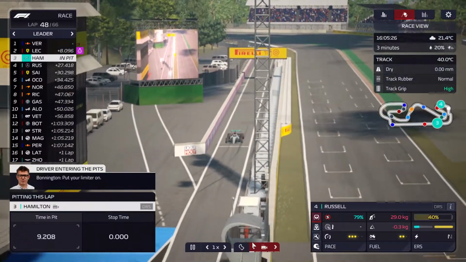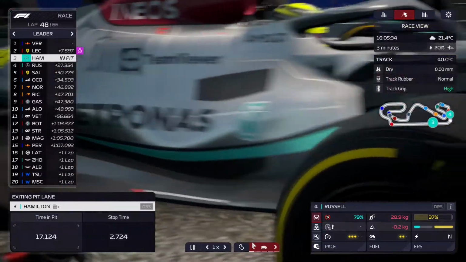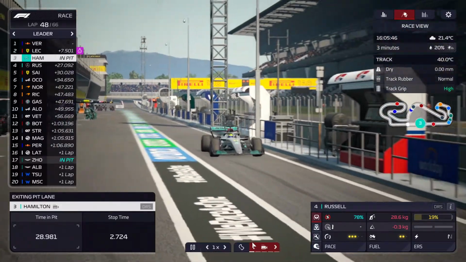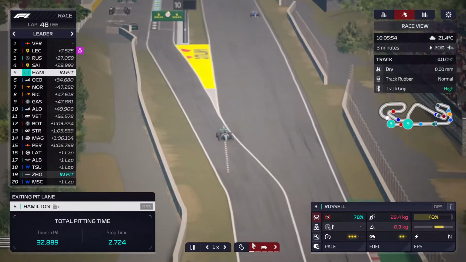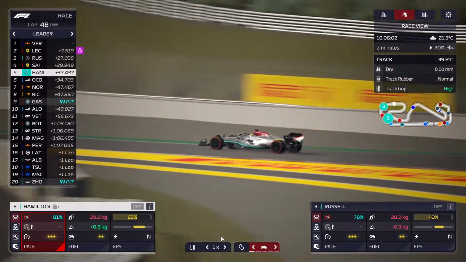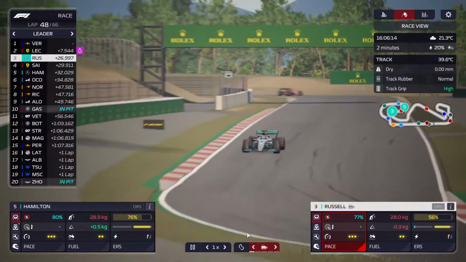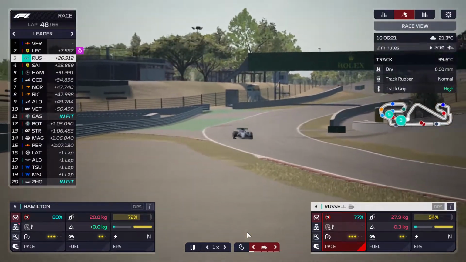So here comes Lewis in the pit now. Leclerc stays out. There goes soft tire. Gonna lose out to Carlos there. Oh well. We're taking some time out from Verstappen's lead. Not enough though. Even if he pits, Max is gonna come out ahead. Be able to jump Charles, no problem though.